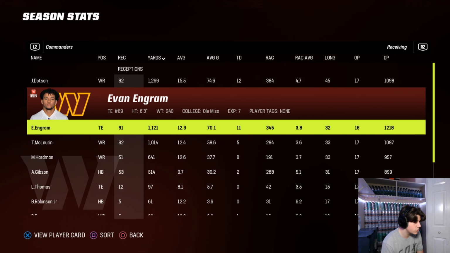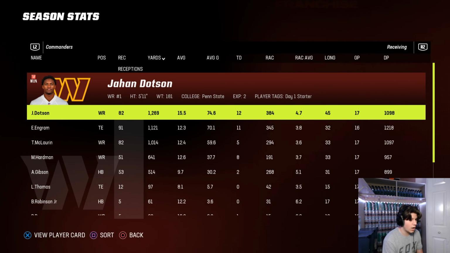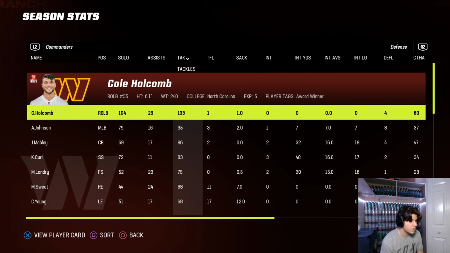But we have 3,000-yard receivers. 1, Jahan Dotson. 2, Evan Ingram. And 3 is Terry McLaurin. Mecole Hardman kind of took a step back. But Jahan Dotson, he's due for a depth trade upgrade for sure. I'd have to assume. And that would put us in a really good place.